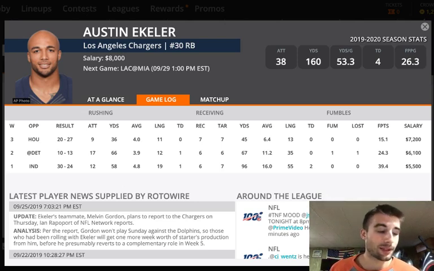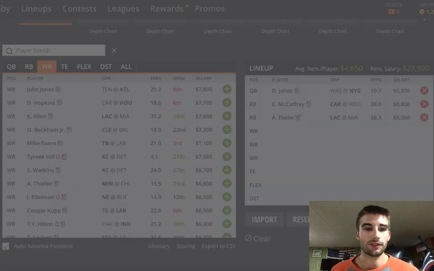And the Miami Dolphins are allowing over 37 DraftKings points per game to the running back position this season, over 178 rushing yards per game, and over a touchdown. They're not going to be able to play any defense here. Austin Ekeler should be able to shine. I love Keenan Allen as well. Philip Rivers is in play, but definitely like Austin Ekeler in his last game as a starter. So definitely love Austin Ekeler.